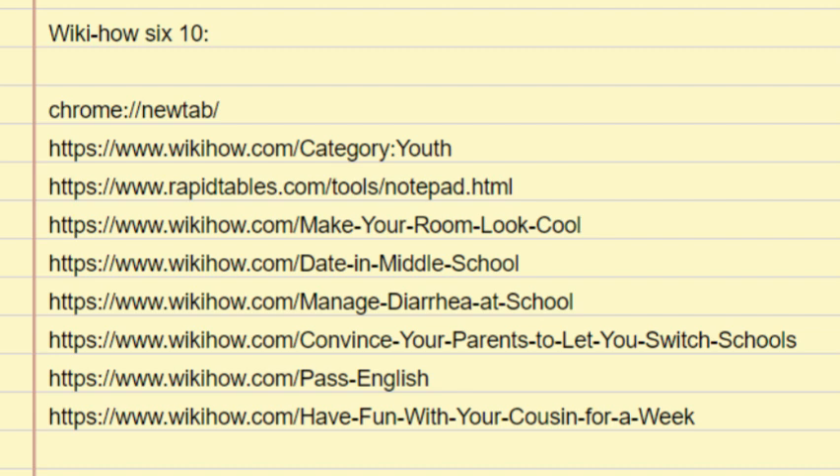Avoid thoughts such as 'what if I don't make it to the bathroom?' Instead, remember that accidents are rare, and that if you stay calm, your bowels will stay calm too. Do some deep breathing exercises to keep you and your intestines calm. Some people actually get diarrhea when they're anxious or nervous about other things — if this is your situation, know that it's totally normal. Your stomach issues will pass when your stress does.